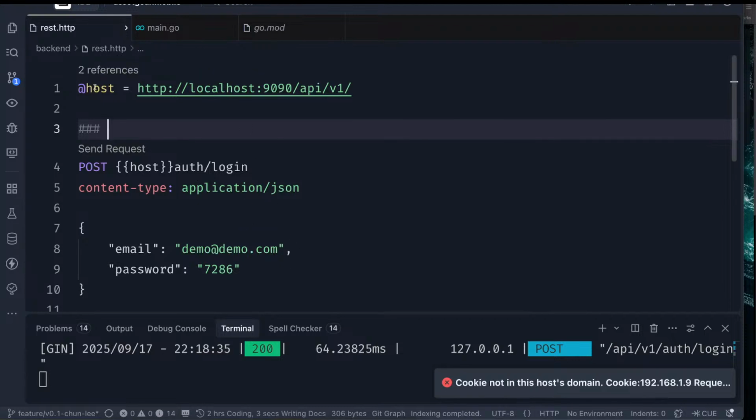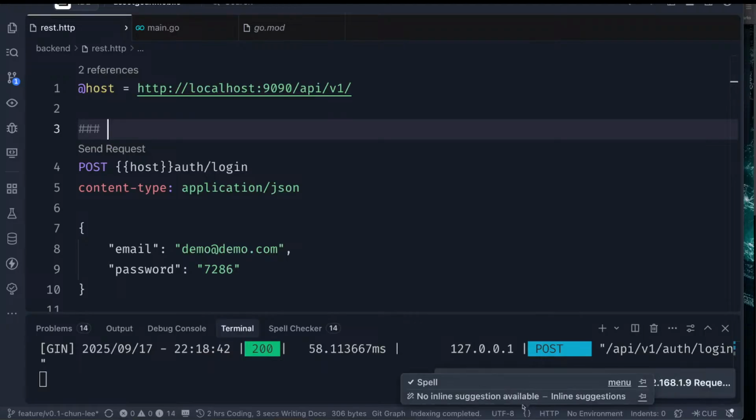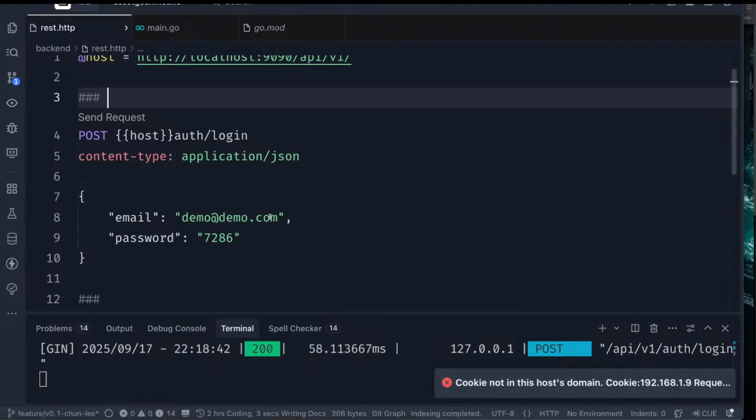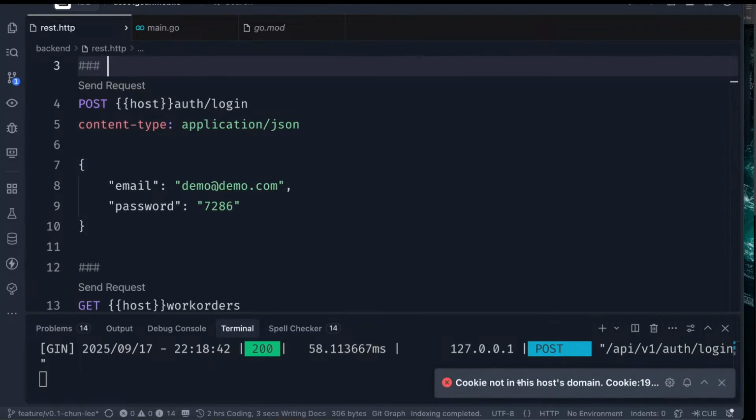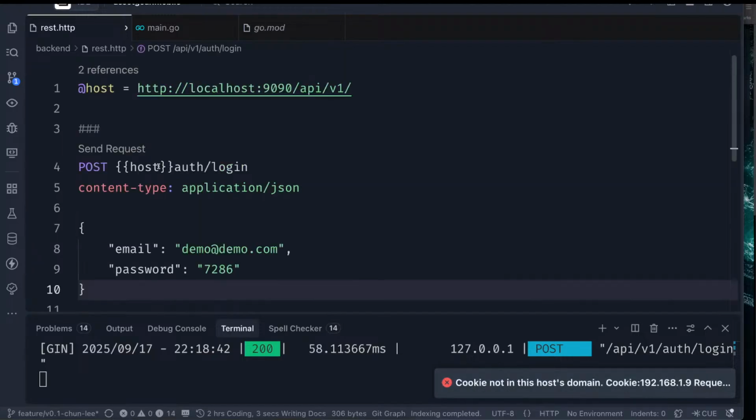So if I do send request now, unfortunately, well, it's saying that we need to use this method, cookie not defined, host. So it's as if maybe this is what you guys are talking about and the error that you guys are saying. However, I will change this to the IP to see if that will fix the issue.